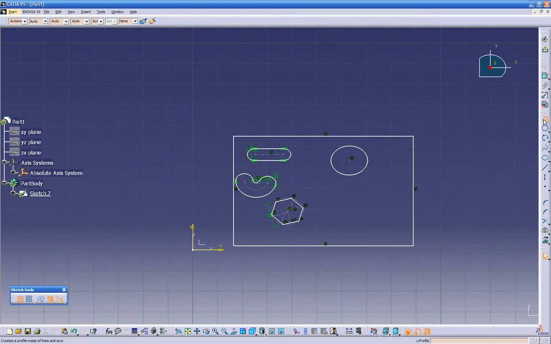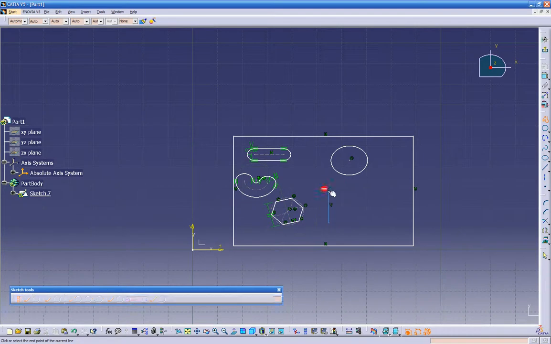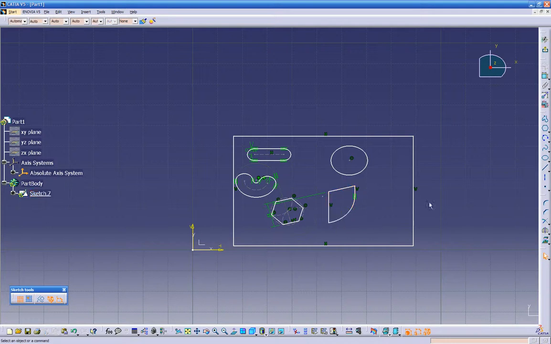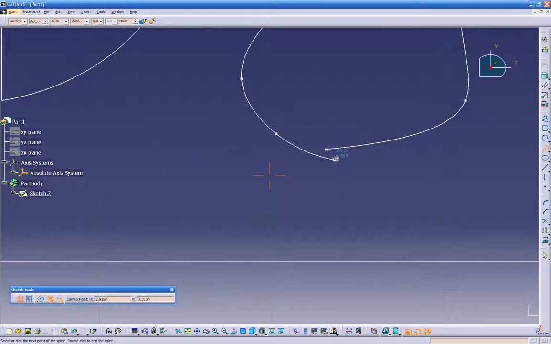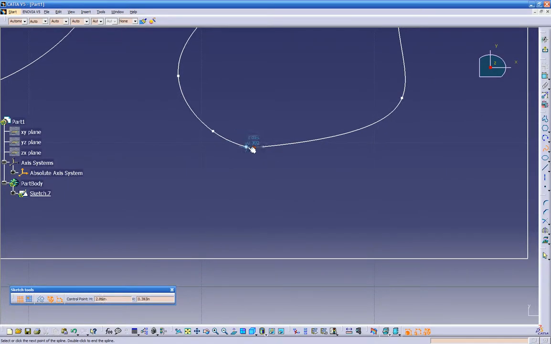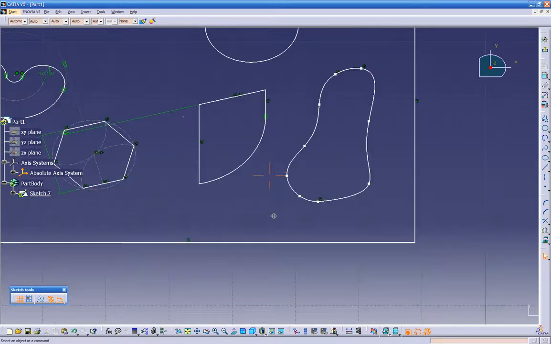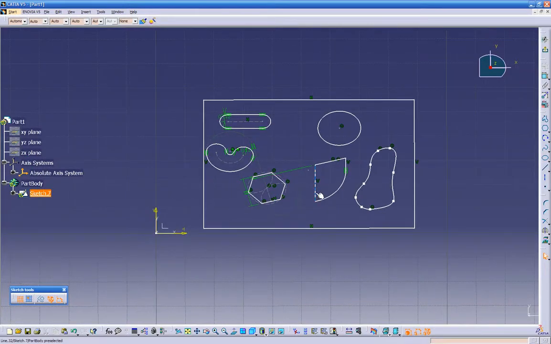Let's see what other option we can put in here. So let's use a multi-line. And what else we have in here? Let's use a curve. So we have to make sure we close this. If you want to zoom in a little bit, if we bring the mouse to the end of the curve, we can see the full moon. So now we know it's right at the end of it. So now we can click OK. Now we click Escape, and it's going to snap on the last point. There we go. So now we have our sketch ready for the multi-pad.